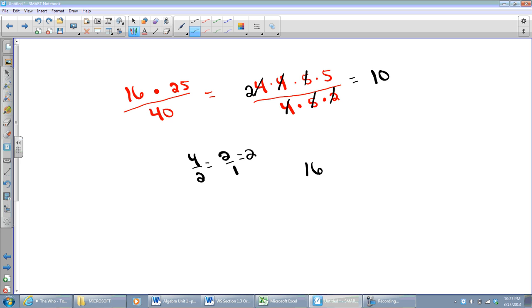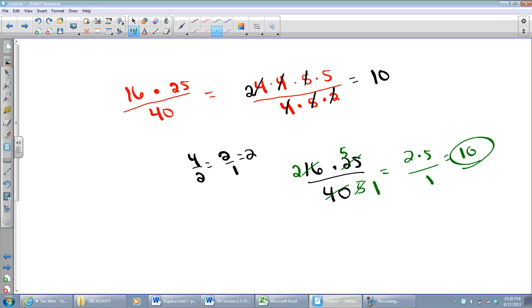Okay, now I don't do all that work. If I was doing it as a student, I would do this. I would say, well, let's see here. I know that 8 goes into both these numbers. 8 goes into 16 2 times, and 8 goes into 40 5 times. And I know that 5 goes into both 25 and 5. It goes in there once and goes in there 5 times. The numerator looks like this now, 2 times 5. The denominator looks like a 1. 2 times 5 is 10. Over 1 is the same as 10, and I get the same answer. This is why I get 10.